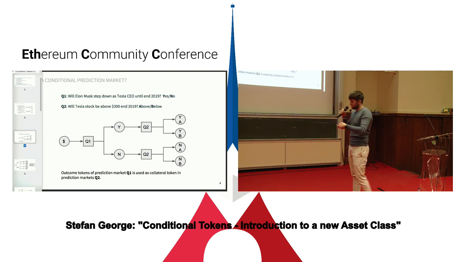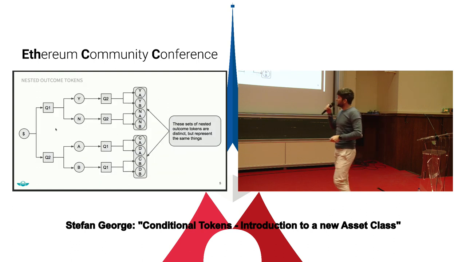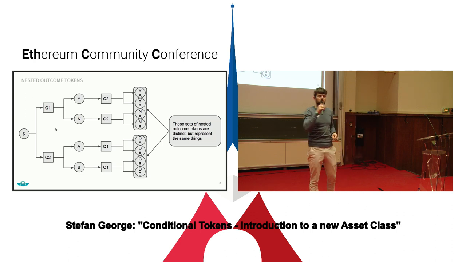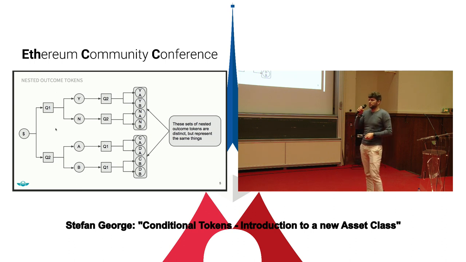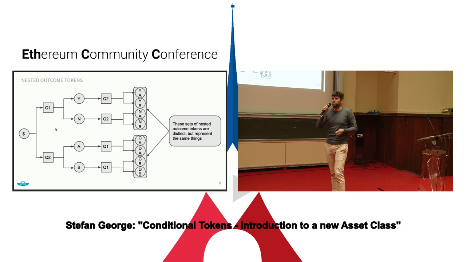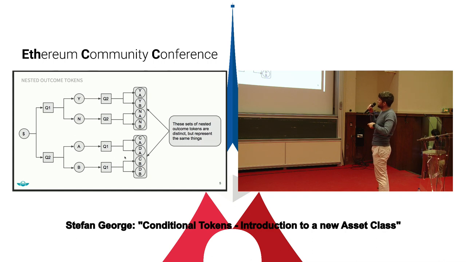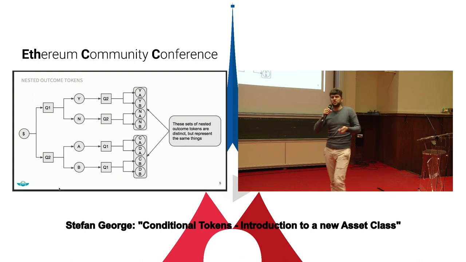There's also another issue which is ambiguity. We just created a market where we say Tesla stock will be above $300 under the condition that Elon Musk will step down. We could also create vice-versa a market where we say: will Elon Musk step down under the condition that Tesla stock will be above or below $300? So we basically just swap both markets. We would have Q1 under condition Q2, or Q2 under condition Q1. We create these ERC-20 tokens which are representing the same thing but they are not fungible because they're different ERC-20 tokens. So we create a layer of inefficiency which is just not necessary.